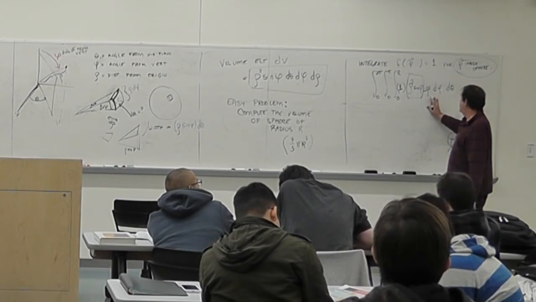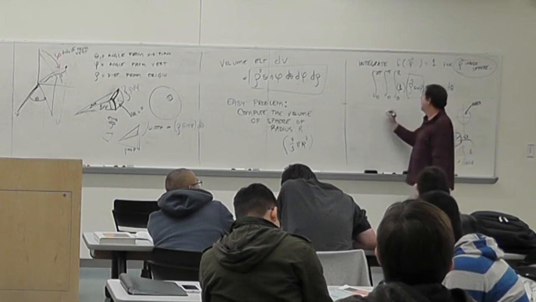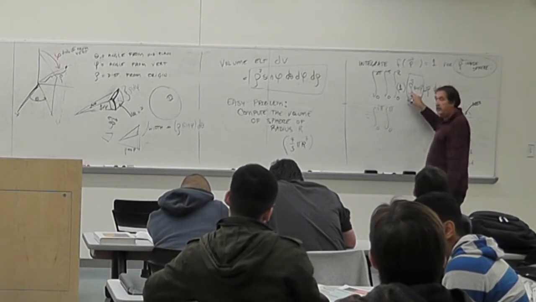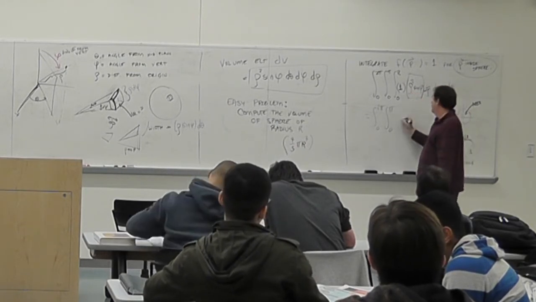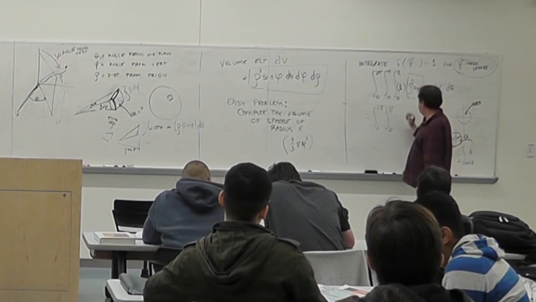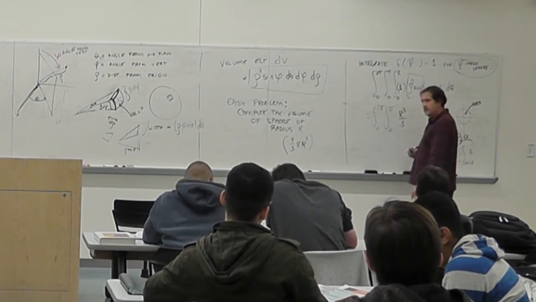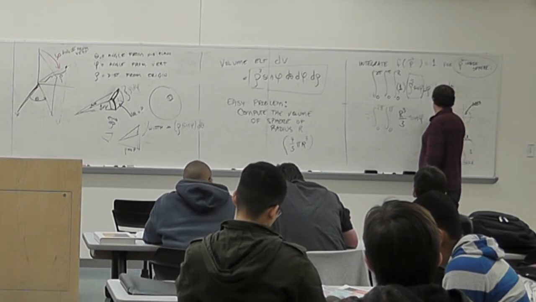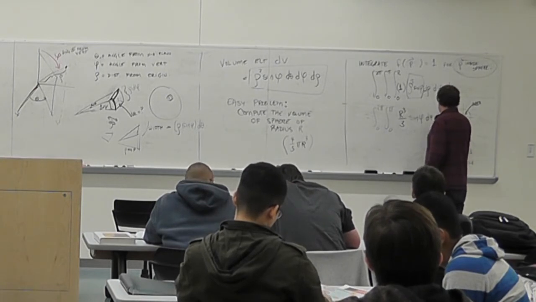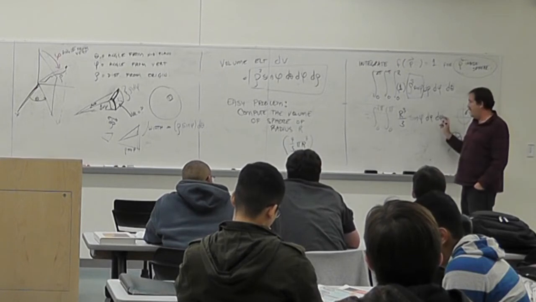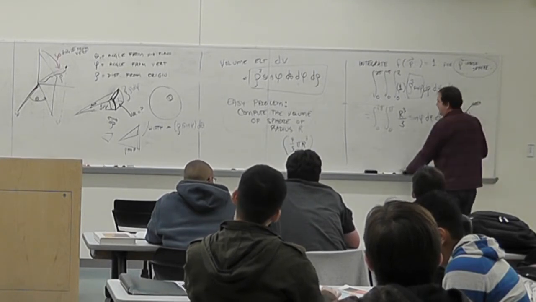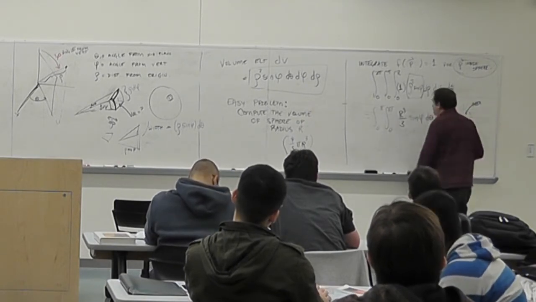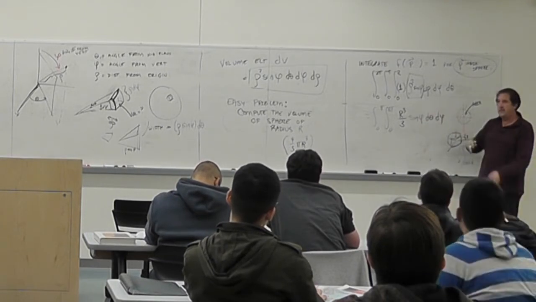Right, so if I integrate this d rho, then I get rho cubed over 3, evaluated from 0 to r, which gives me r cubed over 3. That's the thirds and the 4/3. Sine phi, d phi, d theta. I'm going to actually integrate away the d theta first so I don't have to keep writing it. Since theta and phi don't depend on each other, I can switch the order without a change.